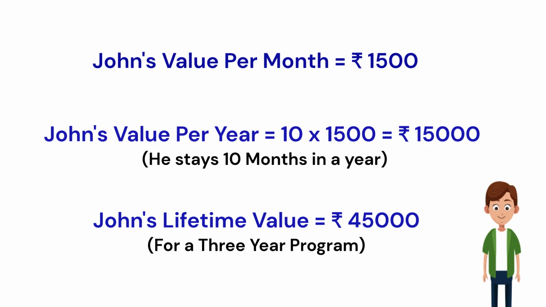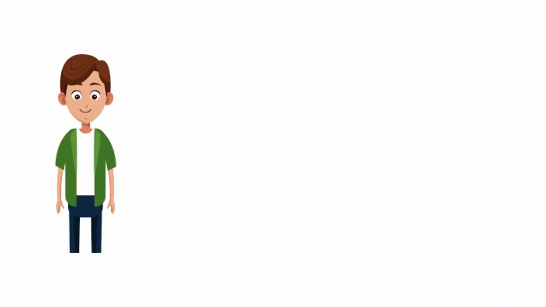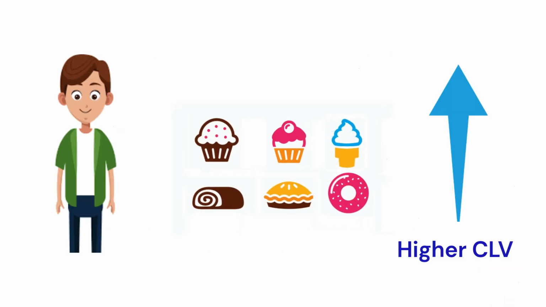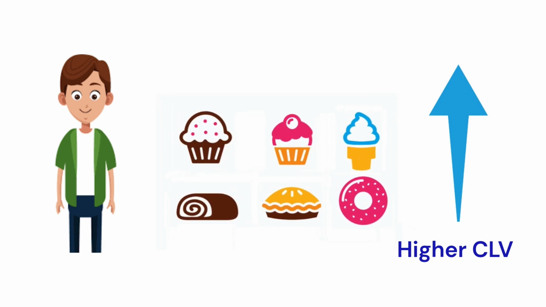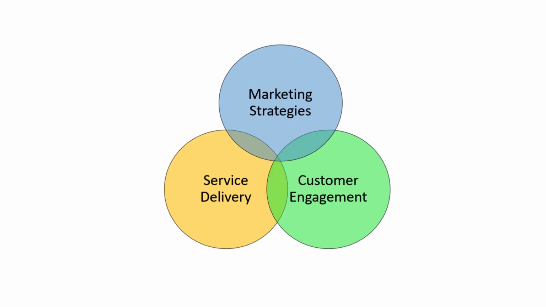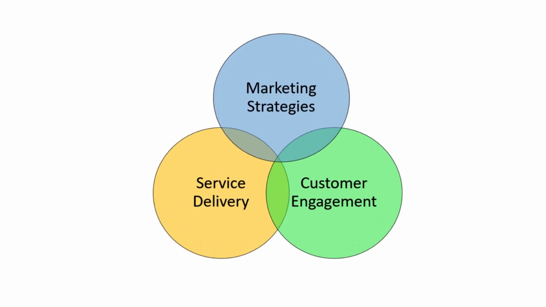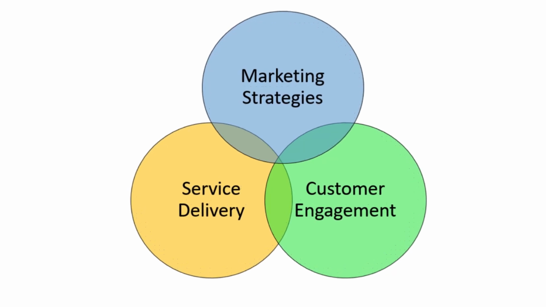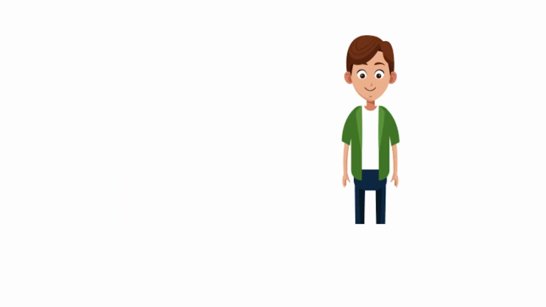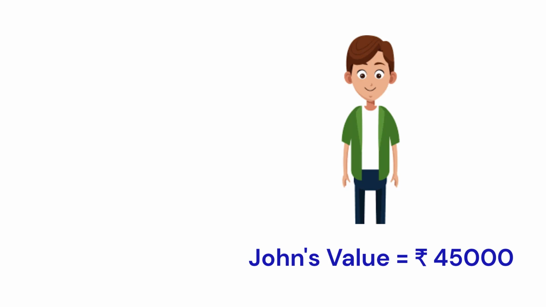It's worth noting that this calculation assumes that John only purchases coffee. If he also buys other items, his lifetime value to the cafe would be even higher. Understanding a customer's lifetime value is crucial for any business, as it helps them prioritize marketing strategies, service delivery, and customer engagement. In this case, if the cafe treats John as a customer worth 45,000 rupees, they are more likely to provide excellent service and offer incentives to keep him coming back.